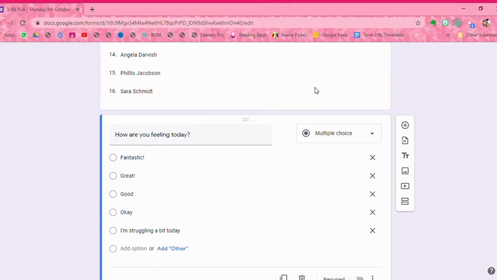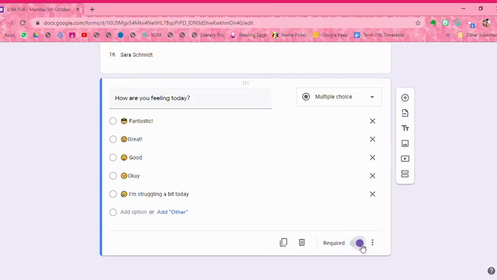So what I've done, I've recently searched for these ones already, so I'm just going to go ahead and copy them all, and that way I don't have to keep opening the Joy Pixels keyboard, and I'm going to cut and paste them into the beginning. Okay, so now I have all of those emojis. The kids will be able to recognize that even if they're not the most proficient readers, they will be able to work out how they're feeling based on those emojis there. I'm also going to make that a required question.